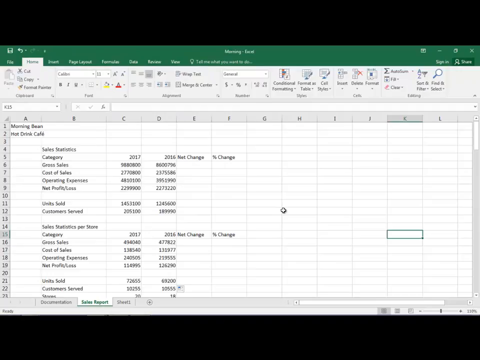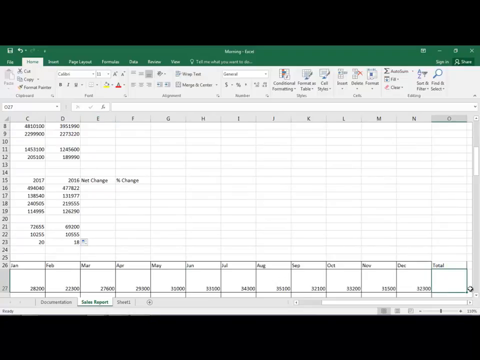We're going to finish off now all the math formulas for the sales report. And I'm going to start with ones that you can't see on the screen right now. And the reason is I want to show you a neat little trick here. I'm going to click on the name box and go to a particular cell called O27. So you can see I put in O27 and hit enter. And when I do, it takes me right to cell O27, which is the cell that needs a formula in it. Now, that can be used for any combination. You can jump around on a spreadsheet really quick if you know exactly where you're going.